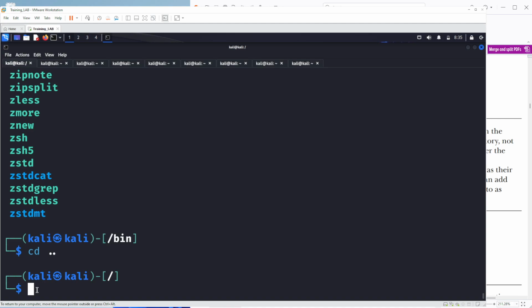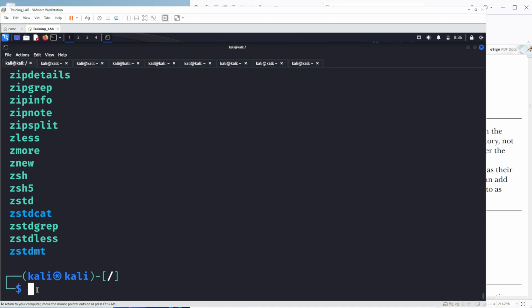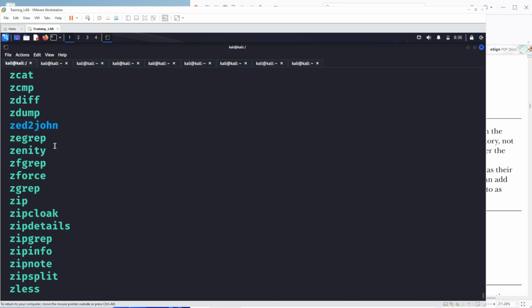So one thing we can do from here is check the content of bin without changing directory into bin. We can do ls /bin, or I think we can just use bin alone. So we are in our root level, and we want to check what is in bin without moving into bin. If I do this now, it's still going to give us the same thing as initially.